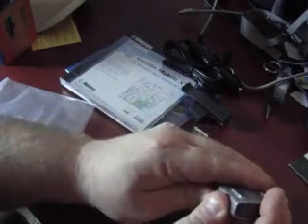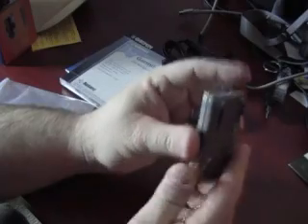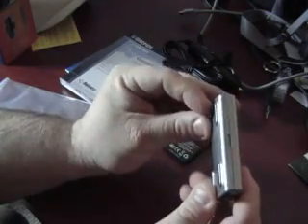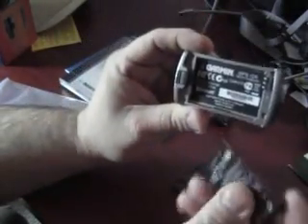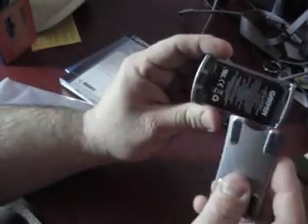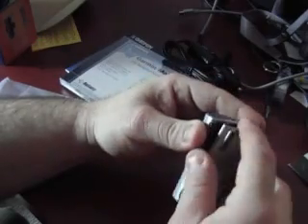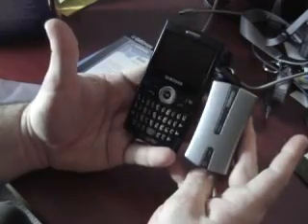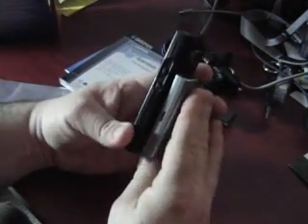Very nice. If we have battery juice right now, I'm going to go ahead and check it out right away to see if we can get a fix without any delay. We got the battery cover out, let's pop that battery in. Y'all might not understand just how small this thing is — it's pretty miniature. Let's show you next to a BlackJack: pretty small unit, not much thicker than the BlackJack.